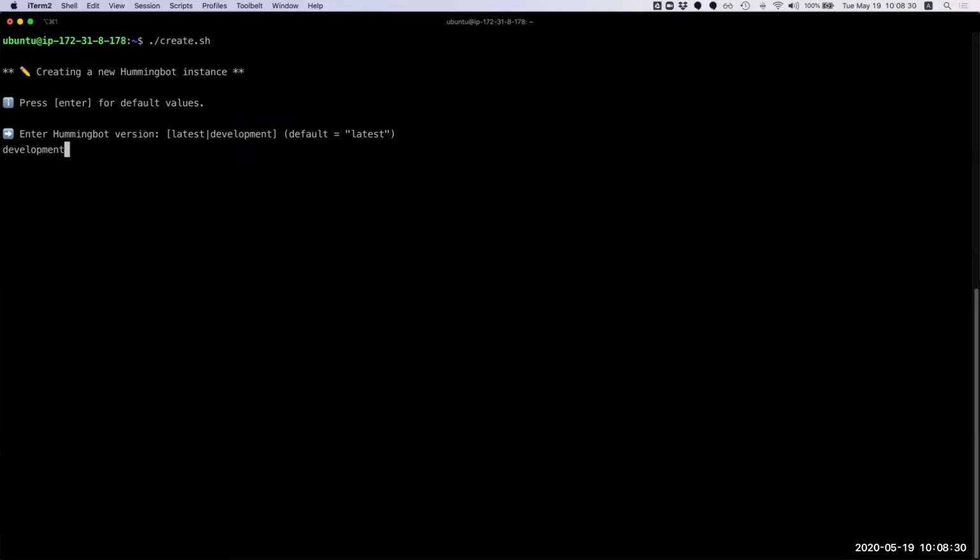So here you can see I've run the create script. Now it asks me to enter which version. Typically, users would just use the latest version, that's the actual release. In this one, I'll use development. We just did a release yesterday, so right now, the release that was released yesterday is pretty much the development branch. But this is the one I use for testing on the server. Then enter a new name. This will be something different from the other 2 that I created. So I will just say instance 3.